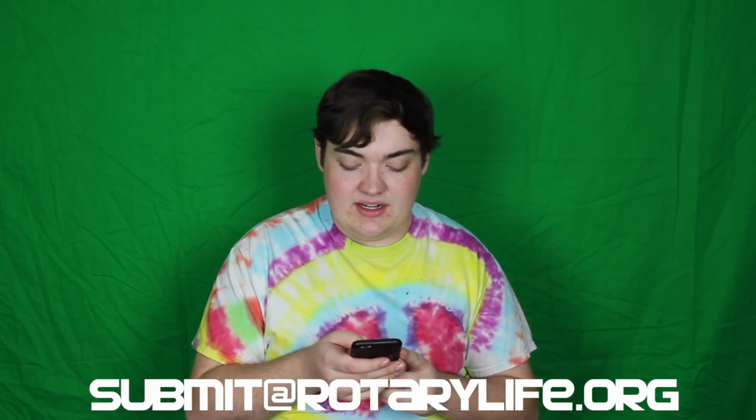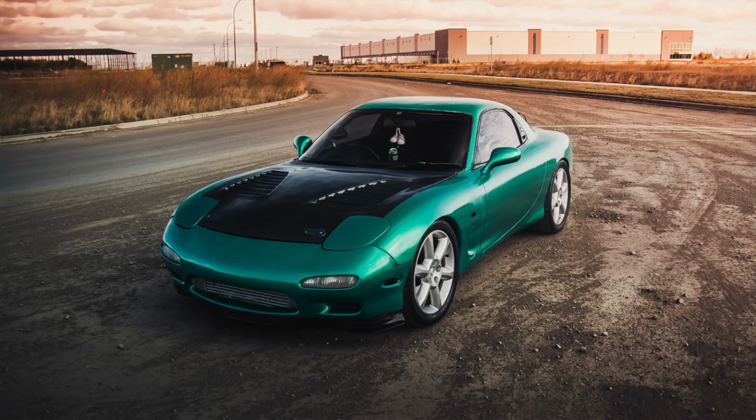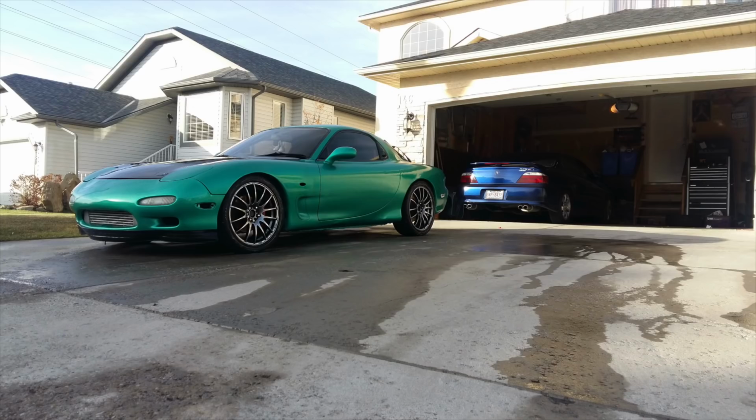Hey Zach, this is my 94 FD 13B street port, Garrett GT35R turbo, pushing 244 horsepower. I recently painted it true green. The car is still a work in progress, but this is how far the build has come in a couple of weeks. I'm going to get another dyno tune done on it, and I'm guessing it'll make around 400 to 450 wheel horsepower and 17 PSI of boost.